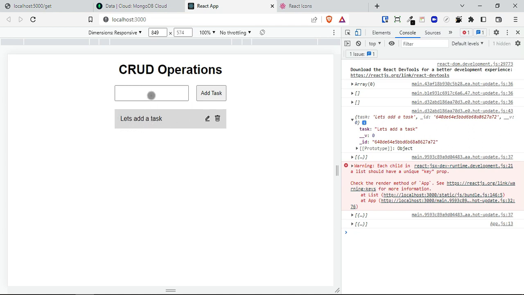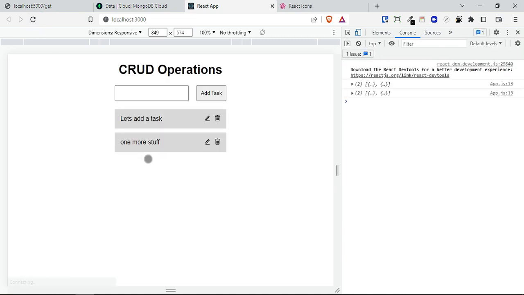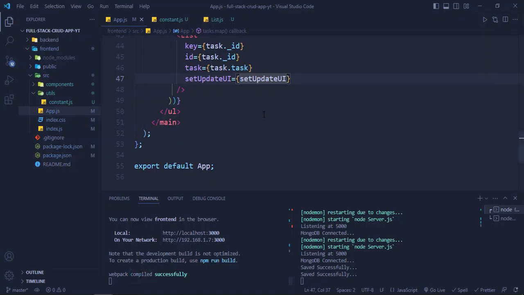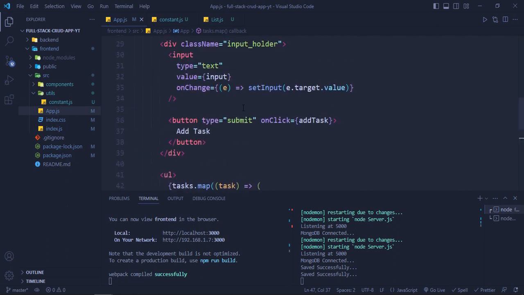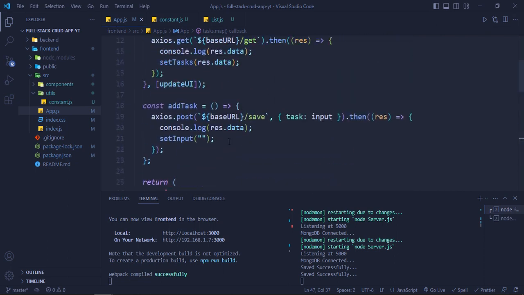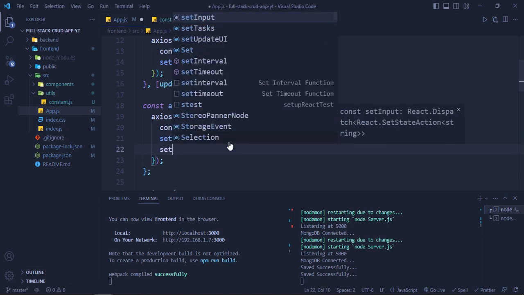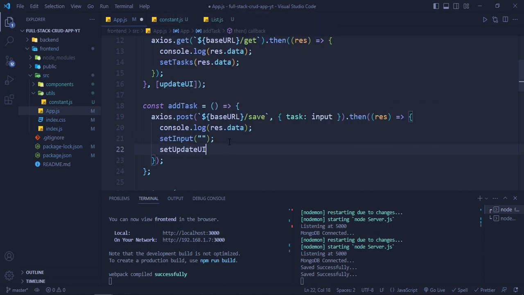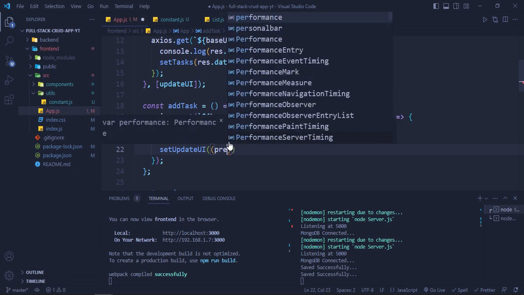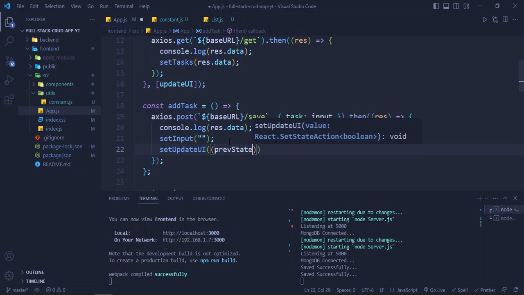Let's try adding one more thing. As soon as I add it, it's not showing on the front end. That's because we are not updating setUpdateUI. So as soon as I am doing this, I have to do setUpdateUI, and we are going to take the previous state and say the reverse of the previous state.